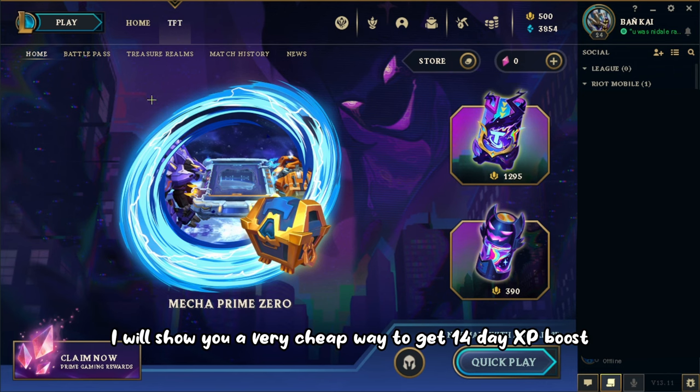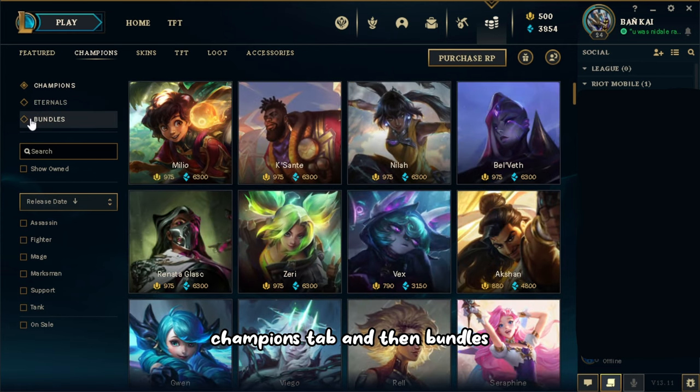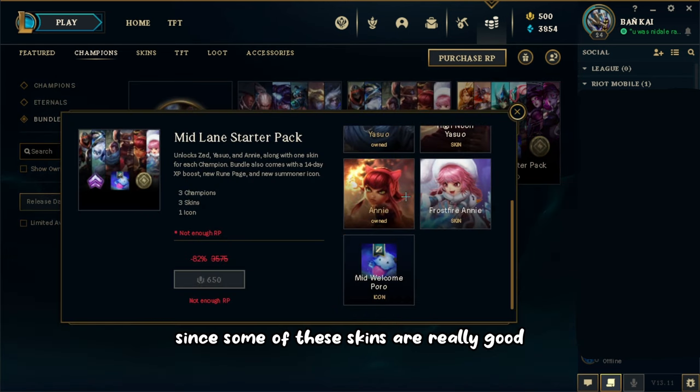If on the other hand you are not comfortable with buying accounts and want to level your own, but you still want to spend money, then you might want to buy XP boosts. I will show you a very cheap way to get a 14-day XP boost. Go to Store, Champions tab and then Bundles. Here we have a few bundles that give us 3 champs, 3 skins and a 14-day boost. It's really worth it since some of these skins are really good.